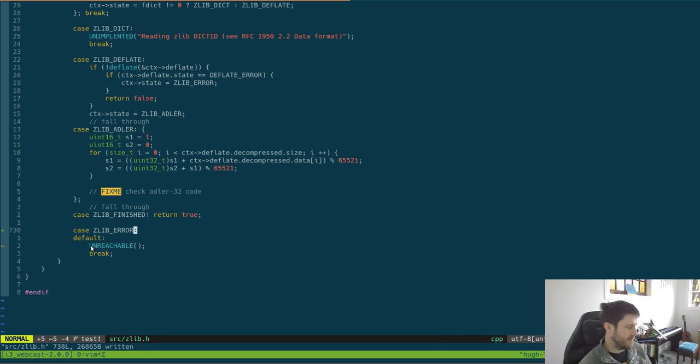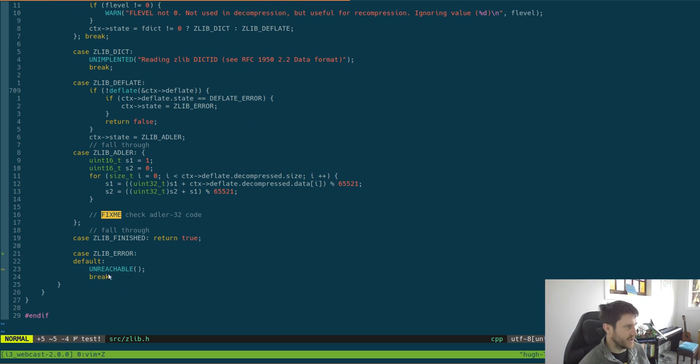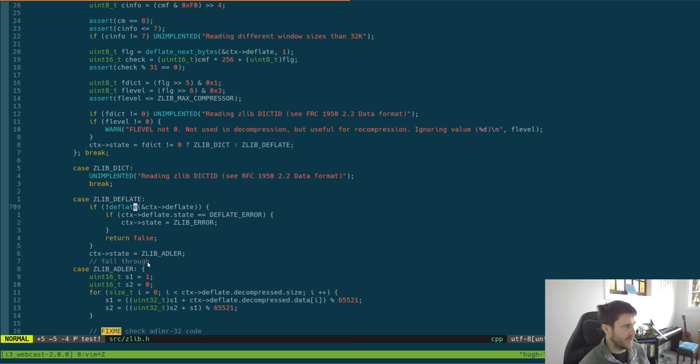Just to make sure that we kind of cover all the cases, but the default is kind of if the memory has kind of been tampered with in some way in the context object, the state might not actually point to a valid state because it's just an integer, so none of the cases that we put for it will match, and it could be any number of integer. So we have this check just to make sure that we don't do it.